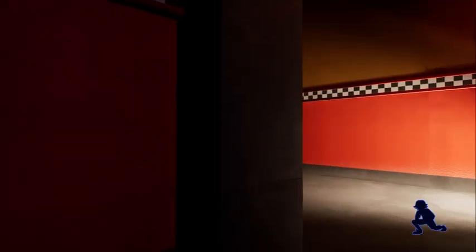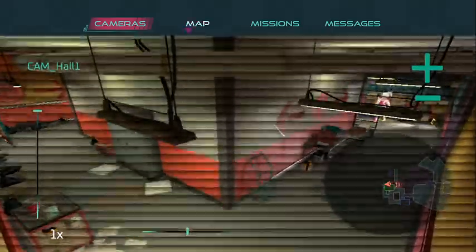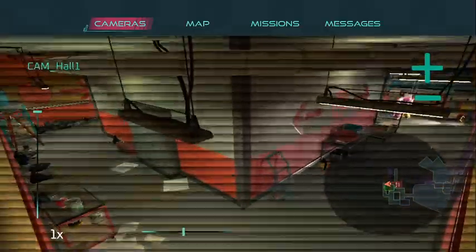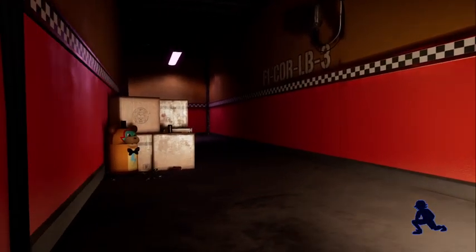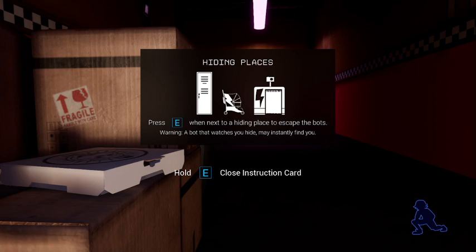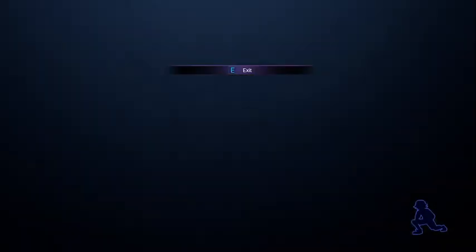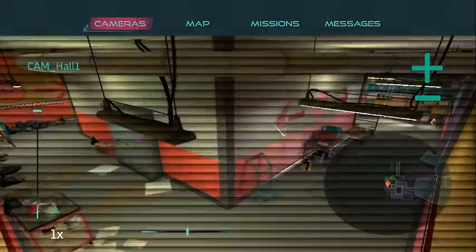Save my game. I don't know whereabouts that is. Hiding places. Press E when next to a hiding place to escape the box. Warning, a butler watches you hide. Oh, is this a hiding spot? Oh, I see.